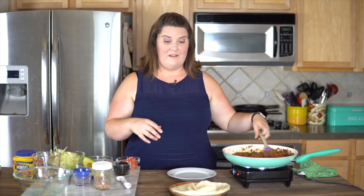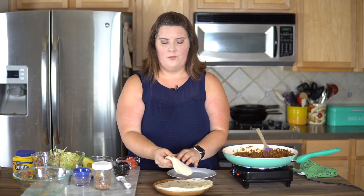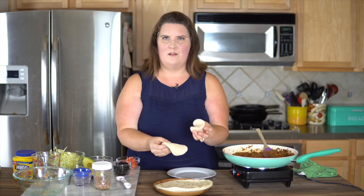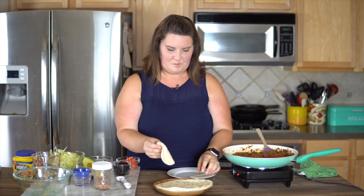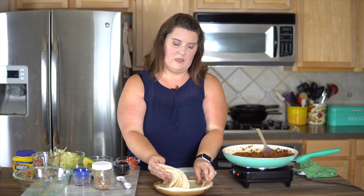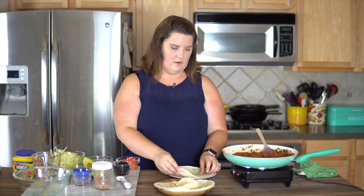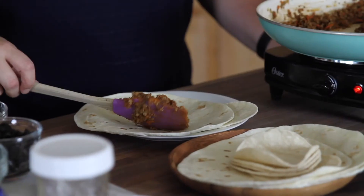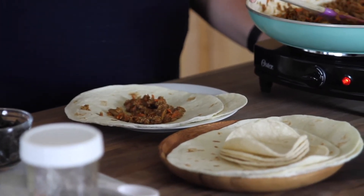I think it's time to eat a taco! Growing up I didn't have corn tortillas for tacos — sometimes we had the little hard shells — but I thought these little street taco shells were so cute. My very favorite was the traditional soft taco. I'll put a couple of these together. You can do some refried beans too, but this already has so much protein in it that I'm going with just the taco meat to really make that shine.